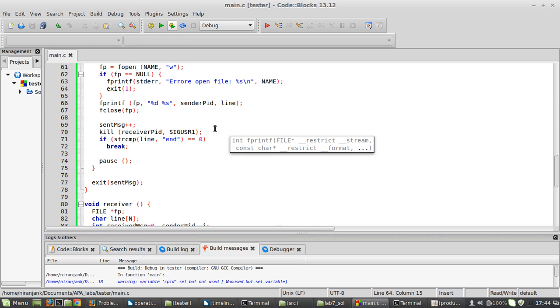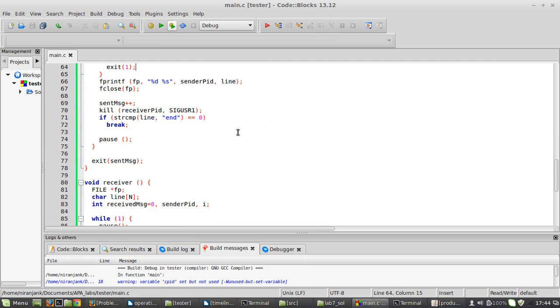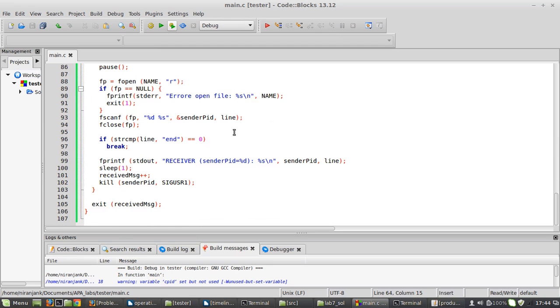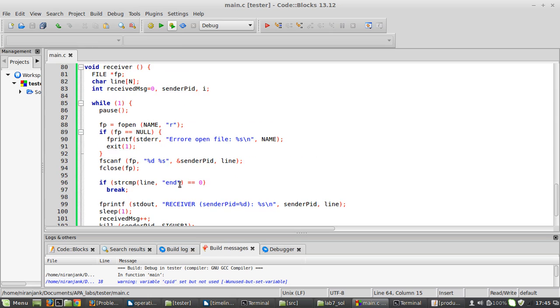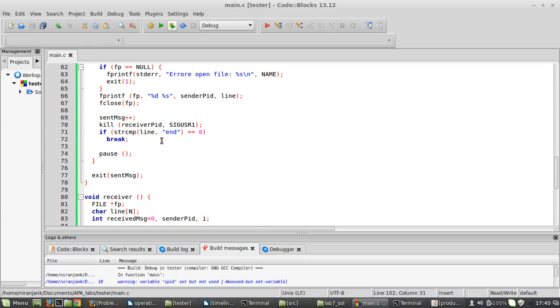Whatever the sender sends, 3, 4, 5, the receiver is receiving 345. So 456 is sent, 456 is received, 789 is sent, and similarly received. Okay, so this is the program. All right.